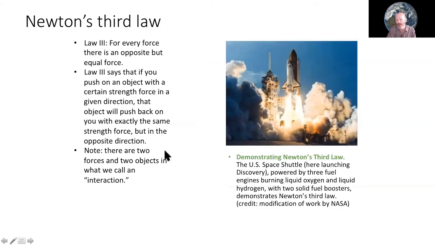Also, our third law says there's pretty much always an equal and opposite reaction to everything in terms of the forces that are there. So when we are launching a space shuttle or a rocket, for example, the ground is pushing back up as it's pushing down. I'm sitting here in my chair right now. I'm pushing down with about 175 pounds of force, hopefully a little bit less because I'm trying to lose weight. It's pushing up with that same amount. If it were pushing up with more, I'd be catapulted away. If it were pushing up with less, I'd be falling through the chair. So this is an equal and opposite reaction force.